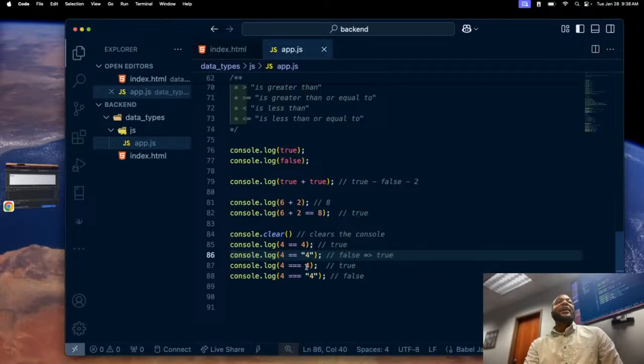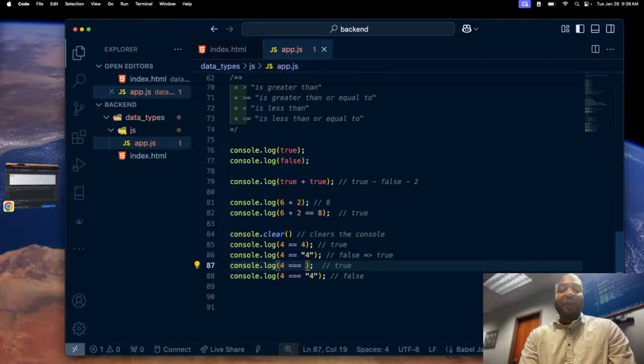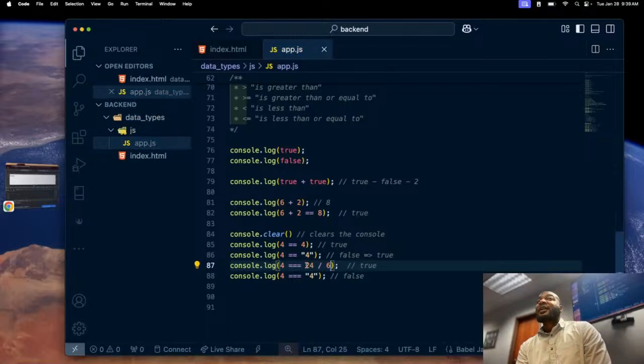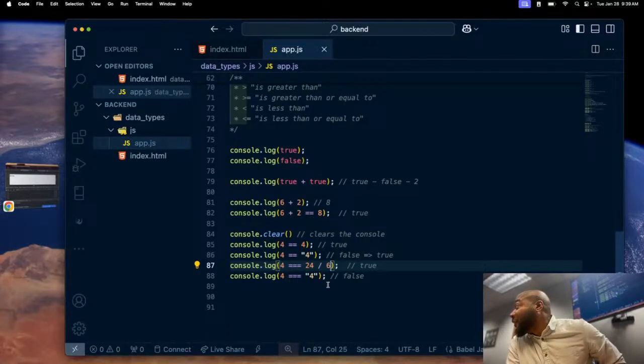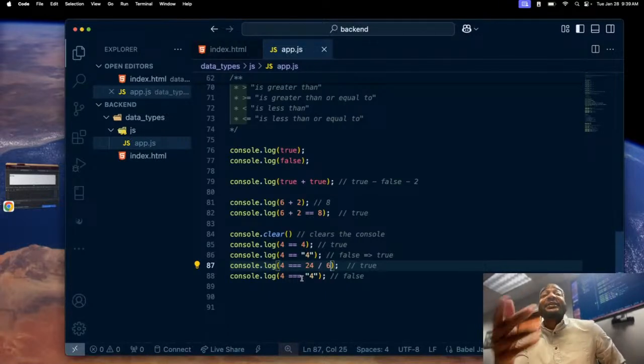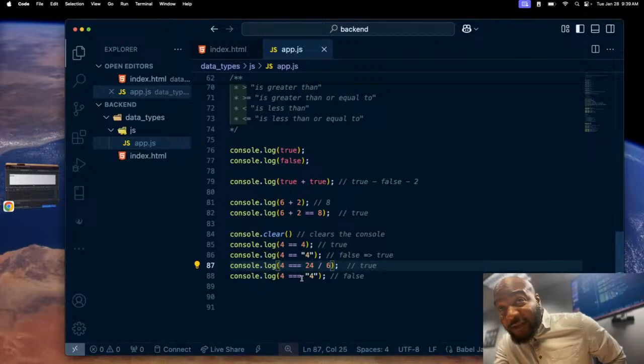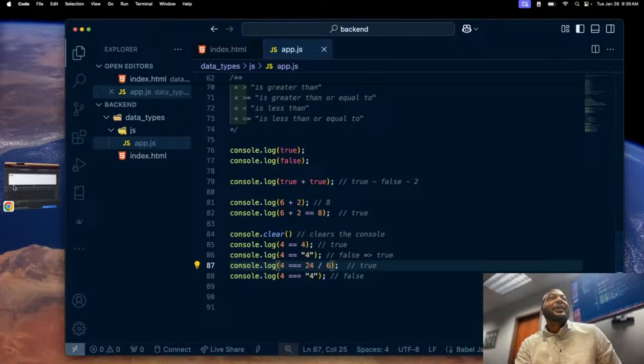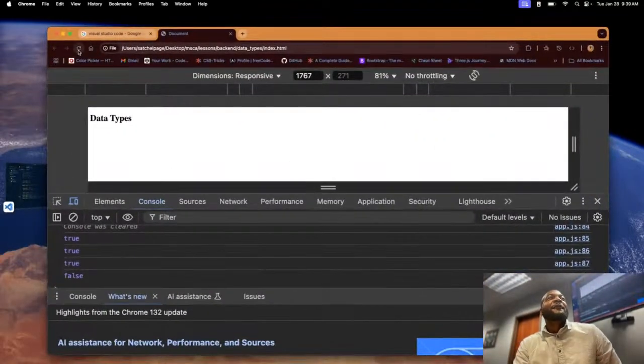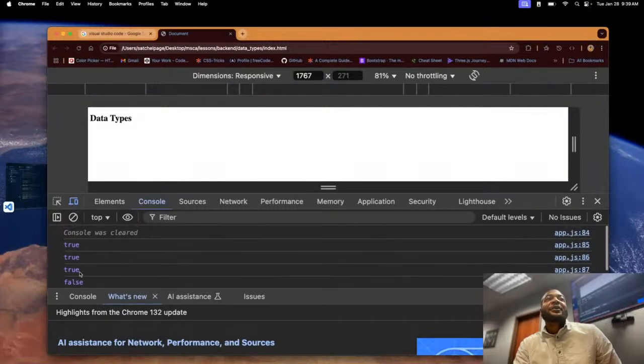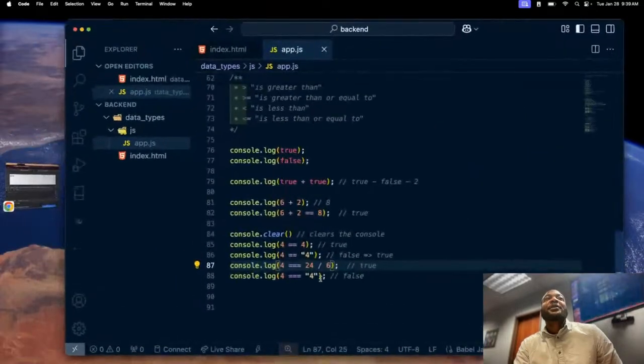And it doesn't matter if I have 4 right here or if I have 24 divided by 6, because here on the right side of my is strictly equal to symbol, I will evaluate this. 24 divided by 6 is 4. There you go. Wasn't that difficult? And so 4 is equal to 4, so that's still going to evaluate to true.